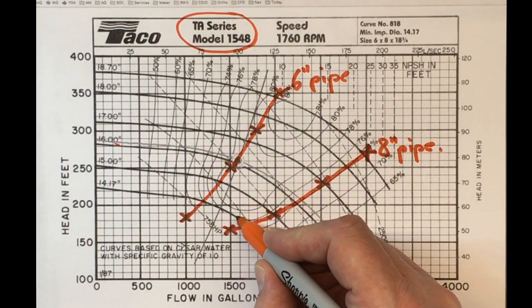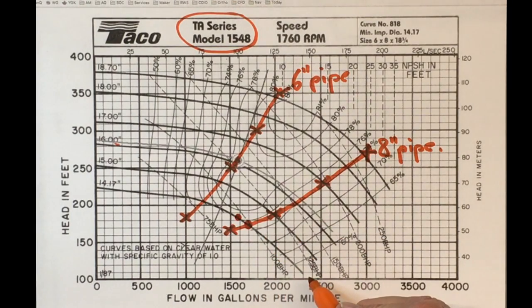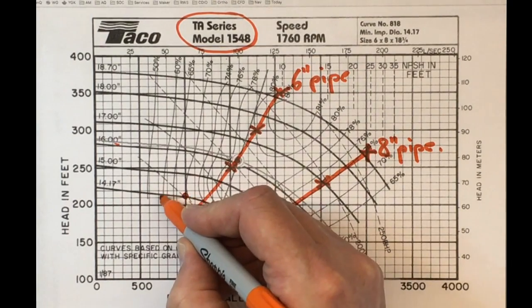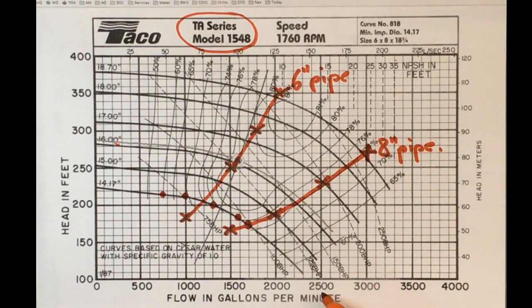I can always close the valve off and move up to here at that flow. Or if I go further, I can move further up this line to anywhere along this line for reduced flow cases without dramatically increasing the amount of energy I'm using to make it useful.